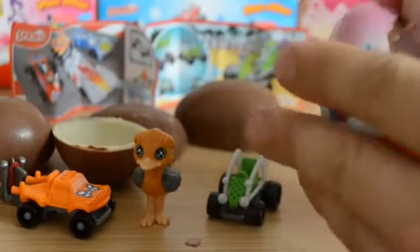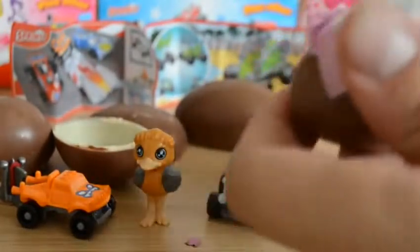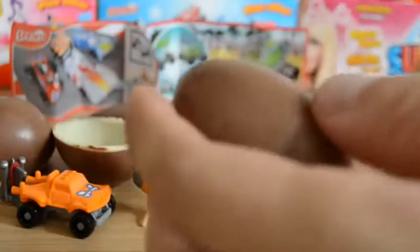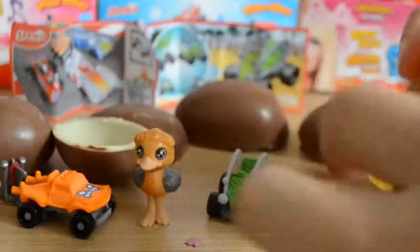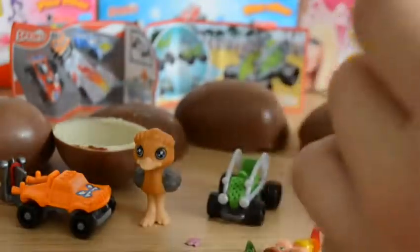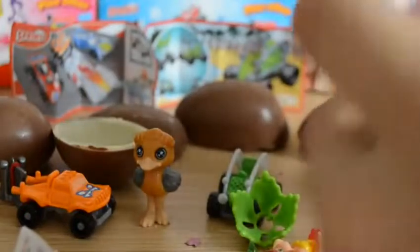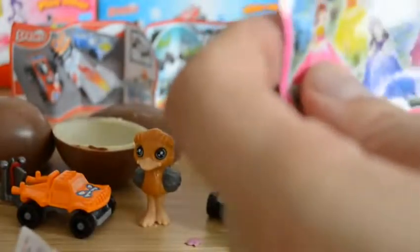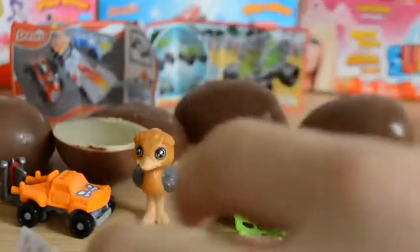So let's take a look at our last and final egg from this video. This is going to be something cool as well. All the new collections I've seen so far are really nice. I haven't seen one that I thought was a waste of time. And we have, this is part of the main collection. Now this should be in a darker orange, the actual capsule, because this is the main fashion dolls collection. As you can see, really nice actually, and they turn into a flower.